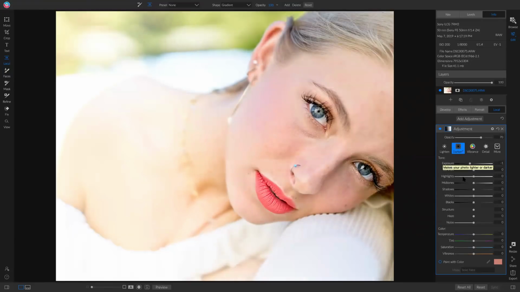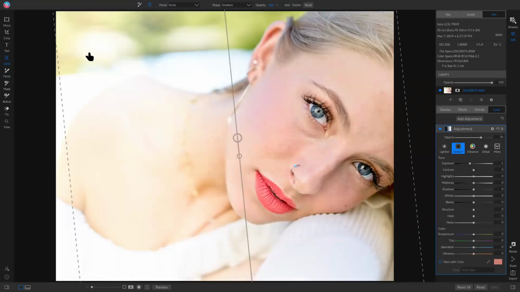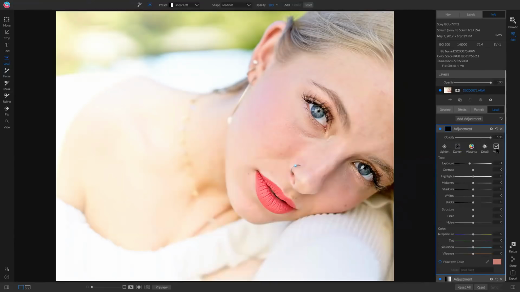Perfect. Okay, so now that we've got this left area blown out, have that dreamy look, and we've really corrected the exposure on her face, I'm going to do the same thing like I did earlier with the local adjustments and bring in a little bit more pop to her eyes. I'm going to add a new adjustment, go into this more, and choose Magic Eye Fixer. Now, same thing. Hit K on the keyboard. Brush this on her eyes a little bit.